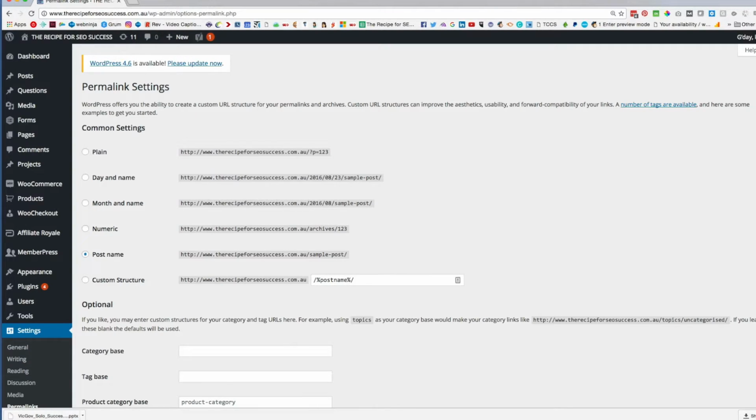Some other tips when it comes to permalinks are to use dashes. So you see here we've got a little dash between the words rather than underscores. I would also recommend removing stop words from permalinks such as is or are. It's not something you have to worry about too much, but if I have a post that's about how to make piglet jumpers, I might have how to make piglet jumpers, or I might just have piglet jumpers because that's a bit shorter and sweeter. So that's a call that you can make depending on the content that you're using.